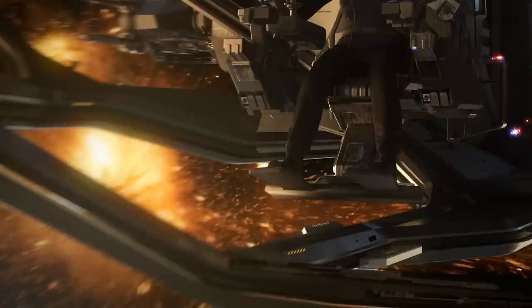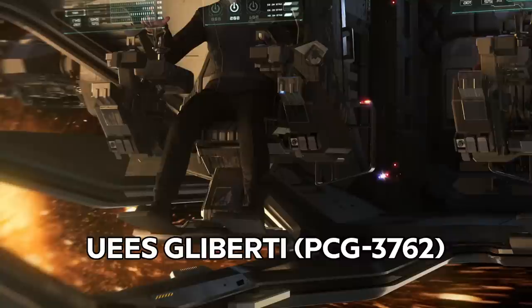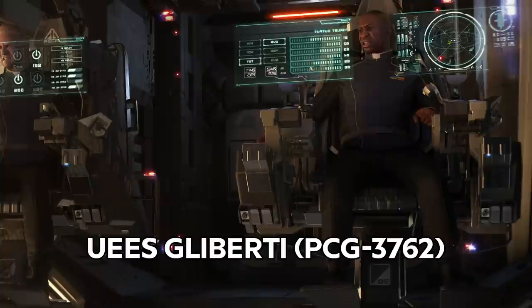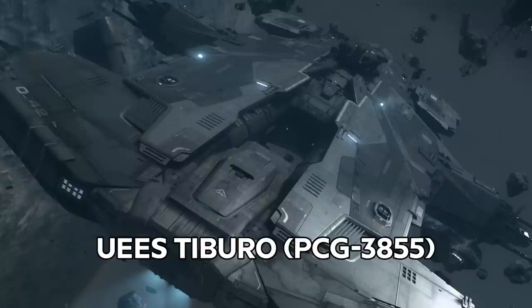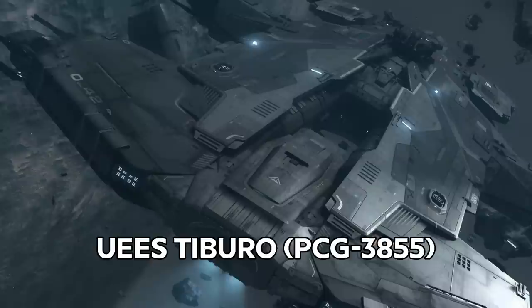The first active-duty Hammerhead loss occurred in 2782, when the UES Garibaldi was ambushed while on reconnaissance by a Vanduul Recon Enforce group. The black box data retrieved from the wreckage indicated the crew fought valiantly, eliminating several enemy fighter bombers before suffering a crippling torpedo hit to the engine room that left it unable to fight on. The surviving crew detonated improvised explosives rather than allow the disabled spacecraft to fall into enemy hands. A second Hammerhead was lost later that year in an accident, when a commercial hauler suffered a thruster malfunction and collided with the UES Tiburo during refuel-rearm operations. A board of inquiry placed blame on the Tiburo's commanding officer, and the incident led to the Navy's request for major sensor upgrades, resulting in the Flight 2 model.